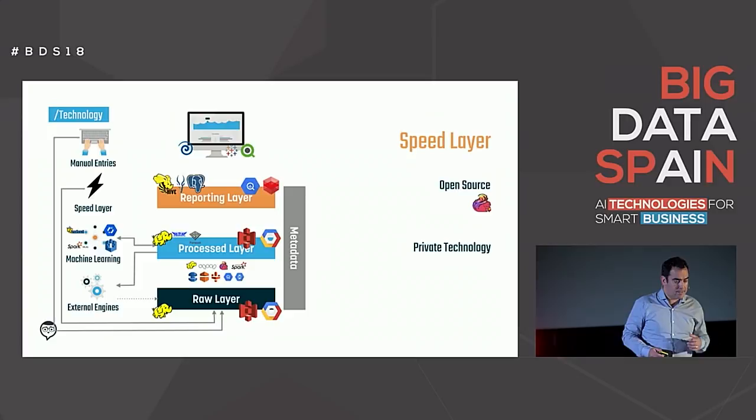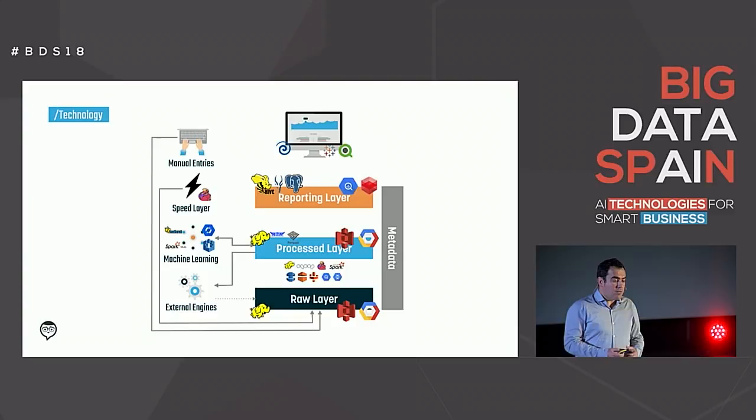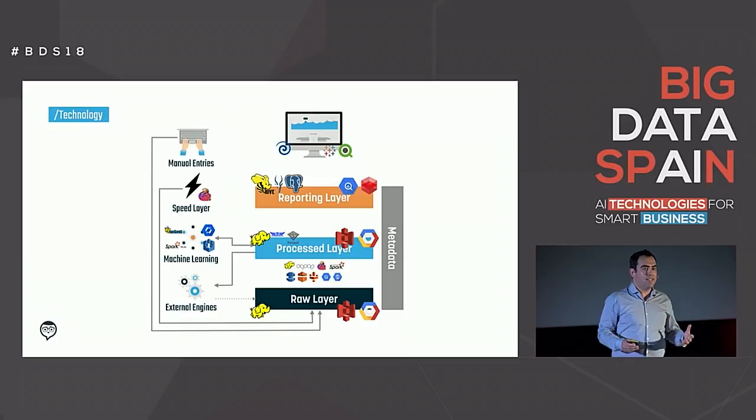And well, from our initial three layers, we've come to a way more complex architecture. And as I was saying, this is not the only way to go through a data lake architecture. There are many ways to approach it. And just keep in mind that about the technologies, there's not a right one. It really depends on what you're going to do with it, your needs, and the way you want to approach it. This is just an overview of the different ones.